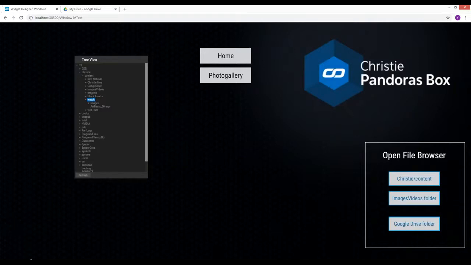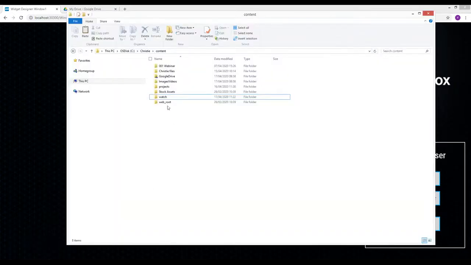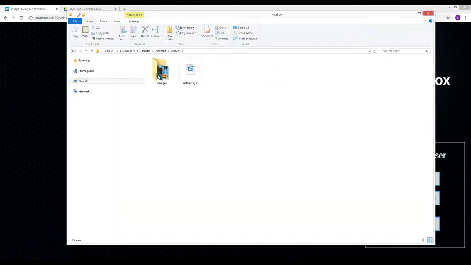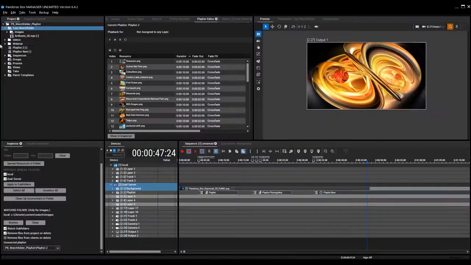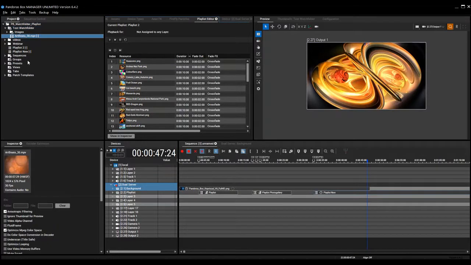Let's check my watch folder, and Artbeats 30 is placed in my file explorer, and hopefully also in Pandora's Box. Watch folder, yes, here it is. So quite an easy way to transfer files from an external device to your local machine.